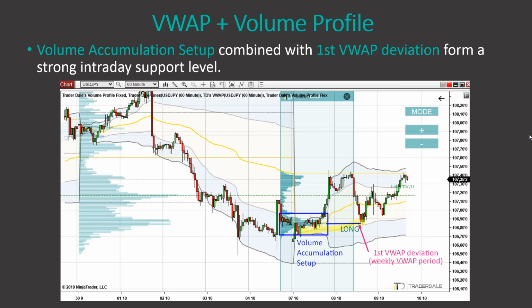Now, you can, of course, use VWAP as a standalone strategy without using anything else. But combining with volume profile, or also with price action actually, is how I personally prefer to use VWAP. Now, the cool thing about the VWAP is also you can combine it with your own trading strategies. So if you are not using volume profile, if you are not trading using price action, if you have completely different set of rules for your trading, you can always add VWAP to that. All right? It won't hurt any strategy to have extra confirmation to it.